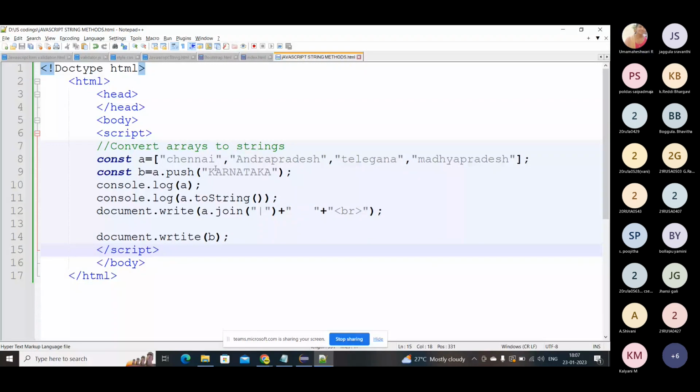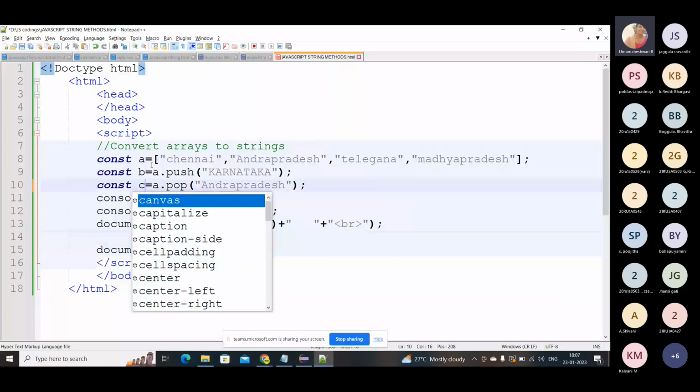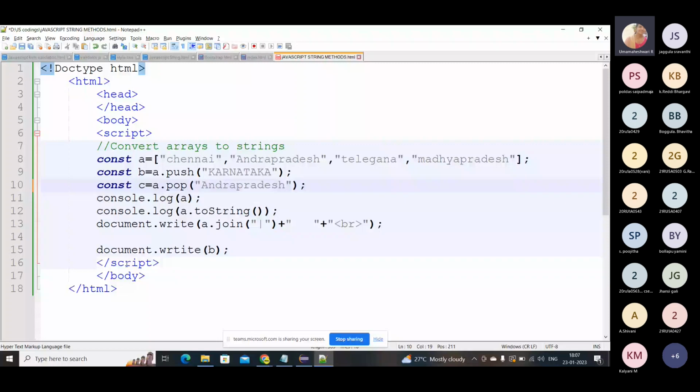And what is the pop method? Copy this, and change this to pop. I want to pop Andhra Pradesh, just remove Andhra Pradesh. So I need to change the variable to c, and here also we need to change.